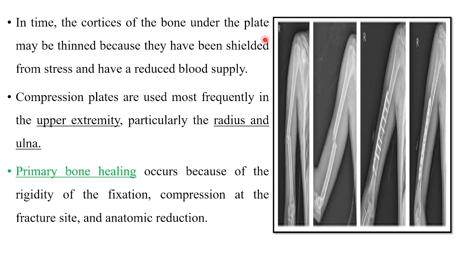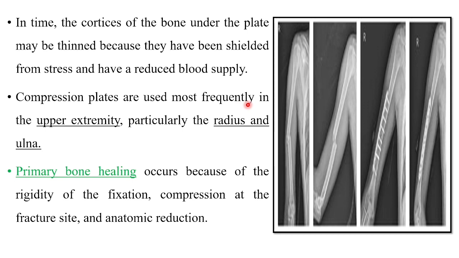In time, the cortices of the bone under the plate may become thin because they have been shielded from the stress and have a reduced blood supply. So always remember Wolff's law, that is, function makes your structure stronger. Here, this affected part is not moving or is in a non-weight bearing position. Hence, the bone healing will occur slowly.